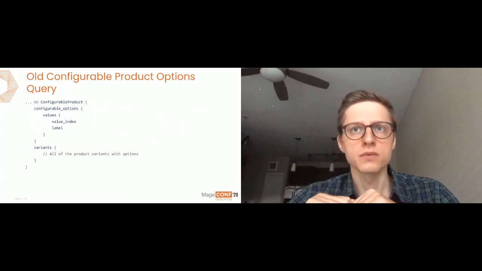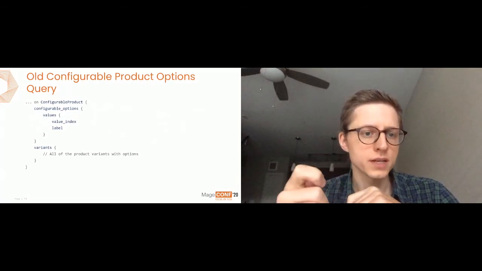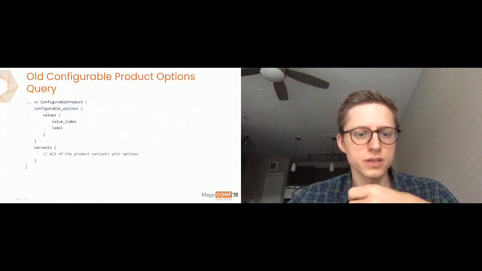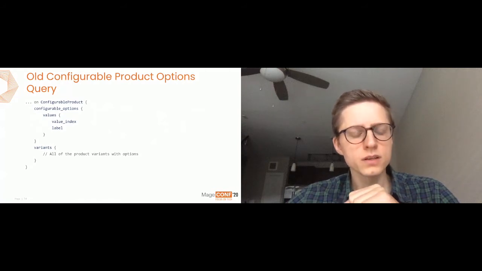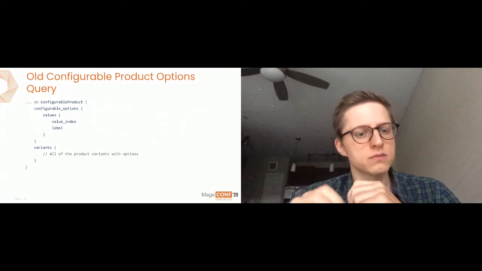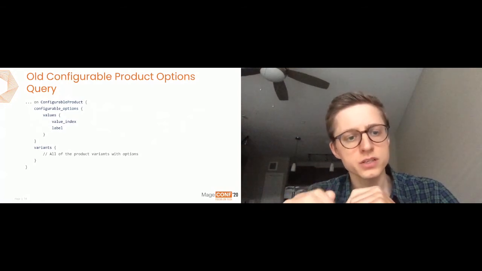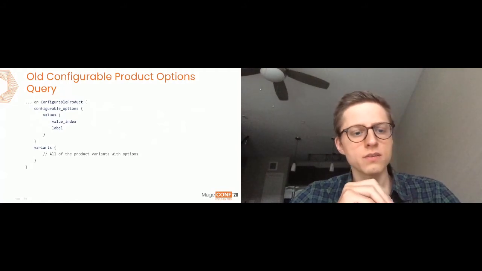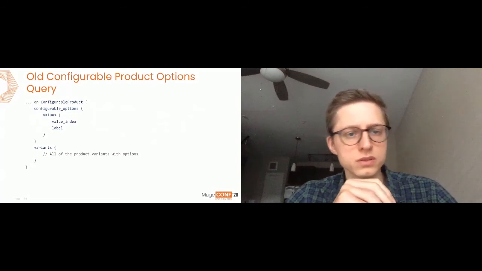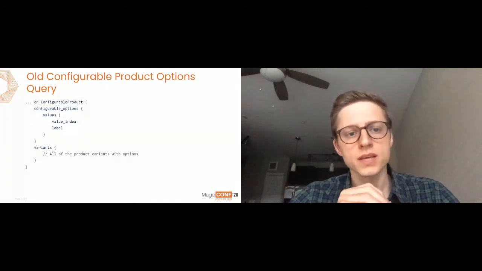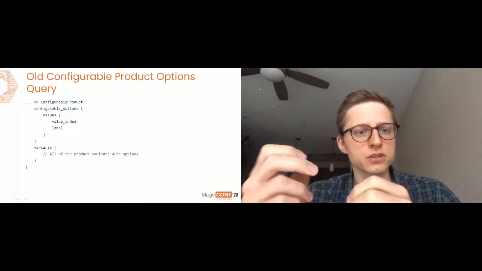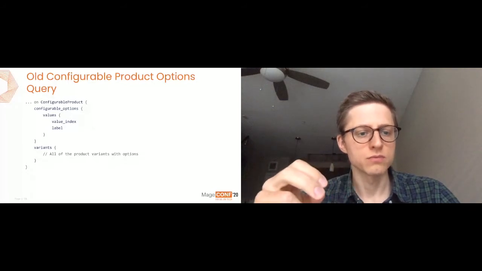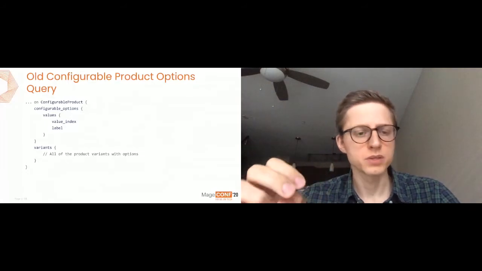Variants represent the actual selections that you make when you select an option. For example, if you have a shirt in the sizes M and S in the color blue, then there would be two variants that would represent those selections. And we recognize that there might be a problem with this query on large sets of data. If a merchant has hundreds of thousands of variations, then the query becomes too slow because all of those variations need to be loaded on the front end. Then on the front end, when the user makes a selection, you need to map option values to those variants to understand which one is being selected.